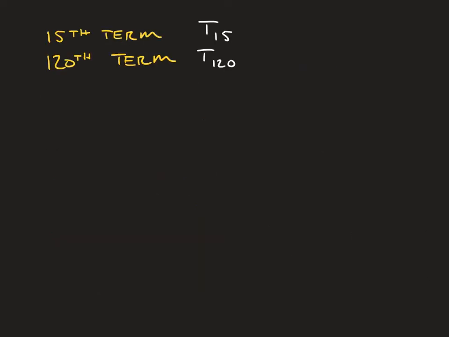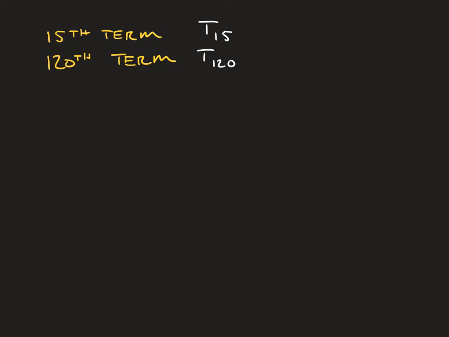And this brings us to the heart of today's lesson, where we use a general rule to find things that would be difficult and time-consuming if we had to do it the old-fashioned way. For example, if we had to find T120, or the 120th term, it could fill up a whole page of notes as we calculate this and add each and every time.